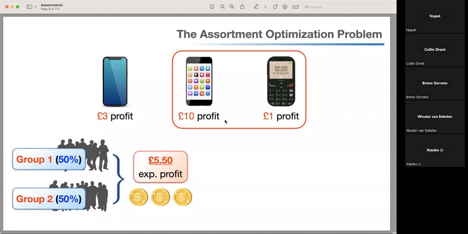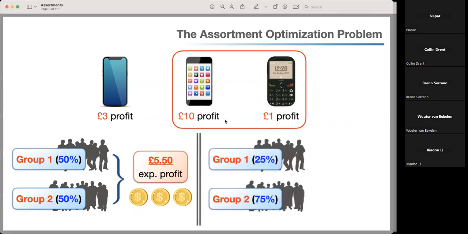Choice models, such as the one that we have imposed here, don't fall from the sky. They need to be estimated from data. And data is inevitably scarce in reality. So if we estimate this choice model from limited data, we normally incur an estimation error.